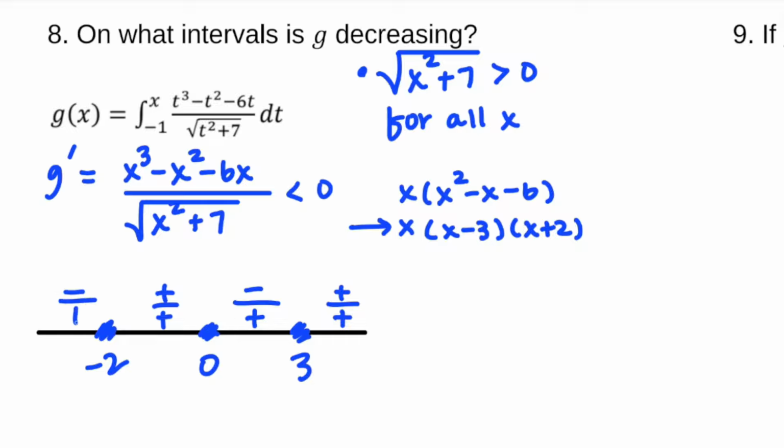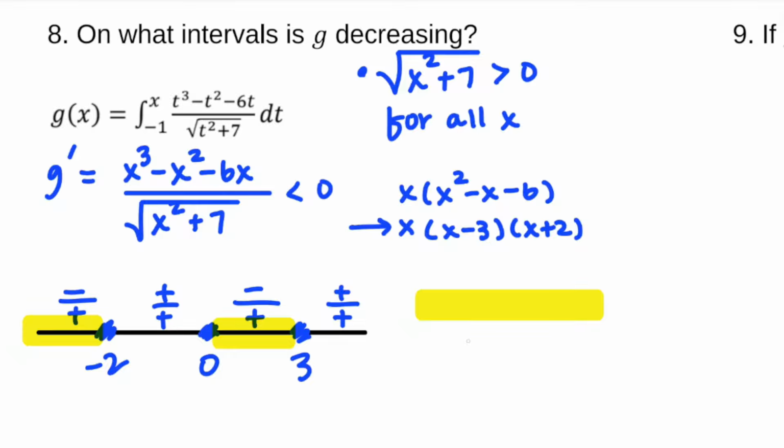And that does also make sense if I think about the shape of that third degree polynomial with positive leading coefficient, which the numerator is, and the denominator is always positive. That's not what the graph of g prime is actually going to look like because of that division. I think the graph might actually be kind of interesting. But I've got my sign chart ready. I'm interested in places where the function's decreasing, so it's going to be in these two intervals.